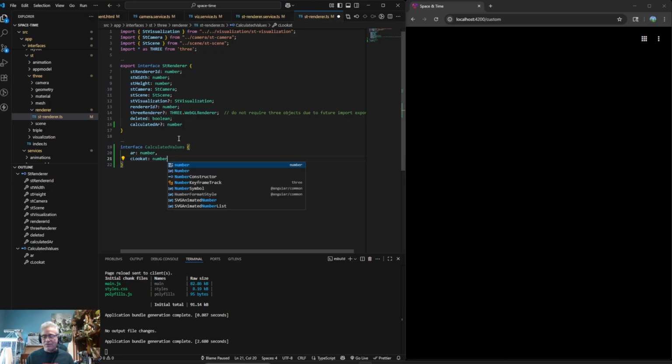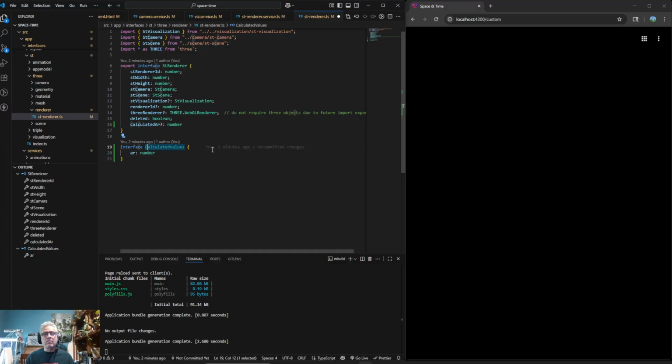We would maybe want to do that, and if that was the case, then we'd want to do this, and then this, and then we could call this calculated values. We probably would want to call it something like three values, so that we know that it's from three.